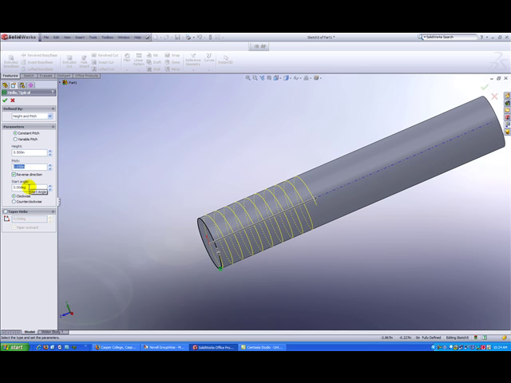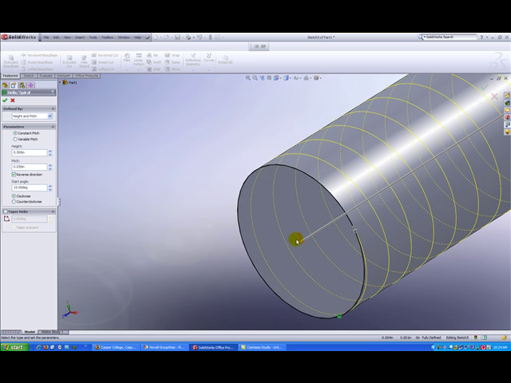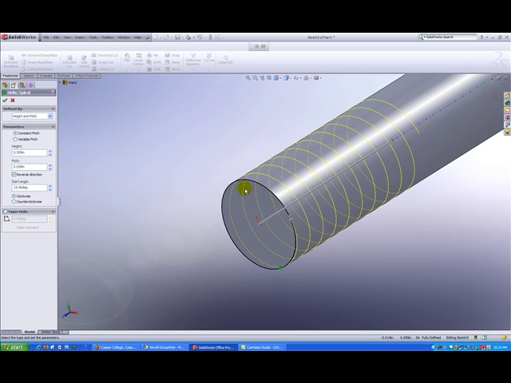The next thing we're going to do is the start angle. It's very important that we make that start angle some nominal number. Notice here I put it at 15 degrees. That's going to start it at 15 degrees from the horizontal of this X and Y axis. You don't really want to do that. Typically you want your start angle to be 0 or 180 or 90 or 270 so that its start point, shown here, corresponds with and is perpendicular to one of your reference planes. Notice how this arrow, and when I tickle this plane, how that helix starts right at the surface of that reference plane. Okay, fair enough.